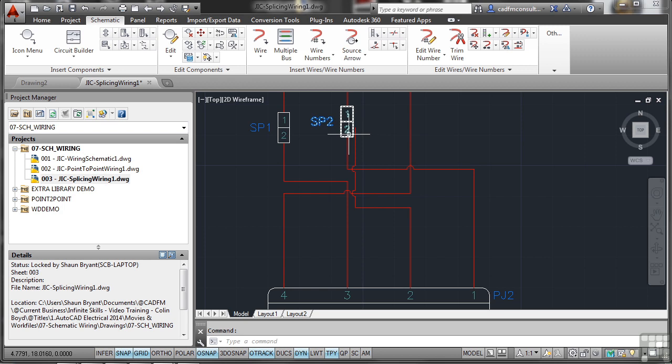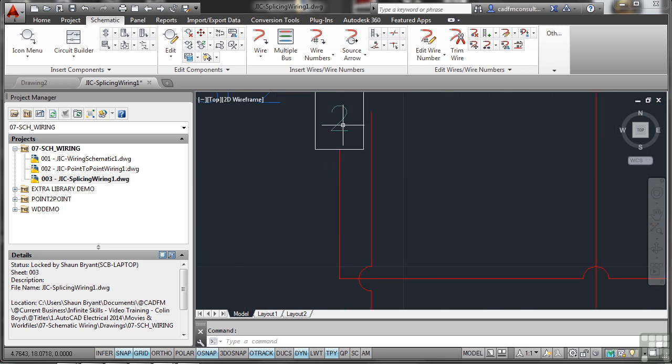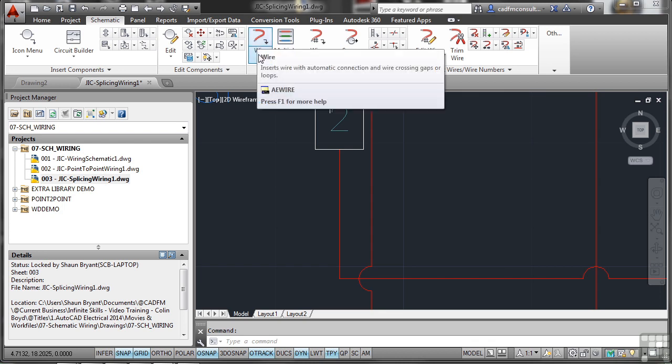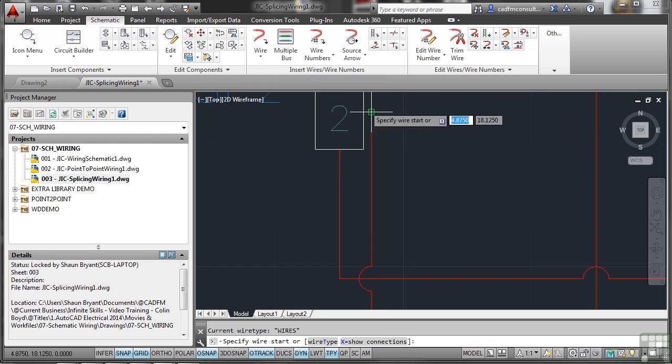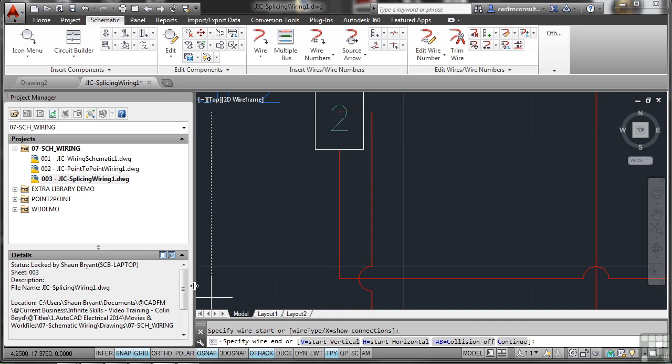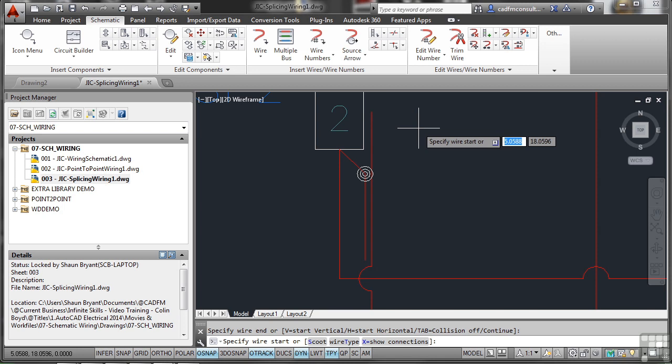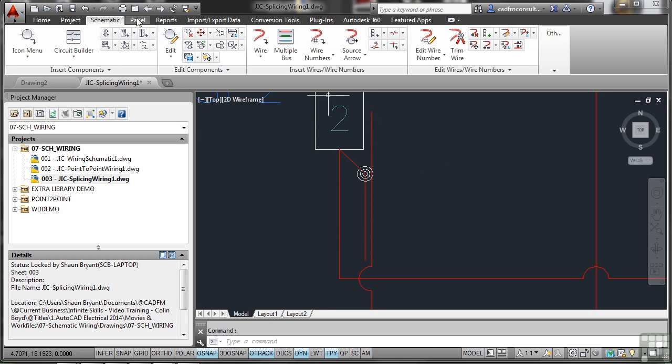Now I'm just going to zoom in a little bit there, and you'll see that that wire hasn't actually connected. So what I need to do is just draw another wire from that point there into that point there. Now the reason it's not snapping, again, can you see snap and grid? So you do need to switch snap and grid on and off occasionally. When I come to there, click there, and it updates and it draws the point for me. Now that isn't perfect because it's gone into the bottom part of the splice. No problem there though. What we can do is an undo.